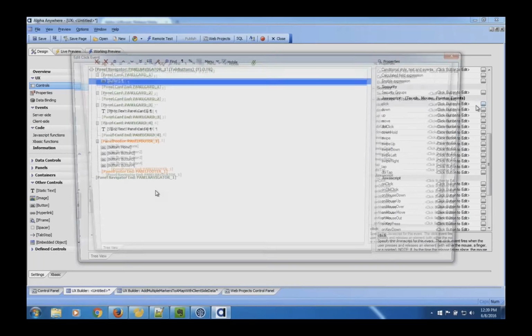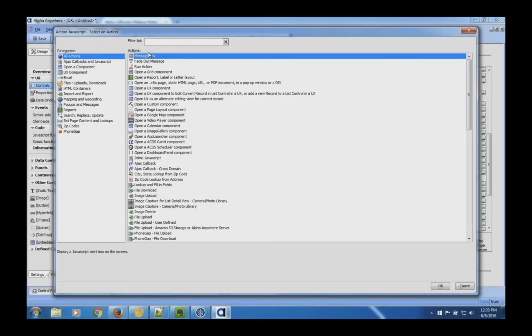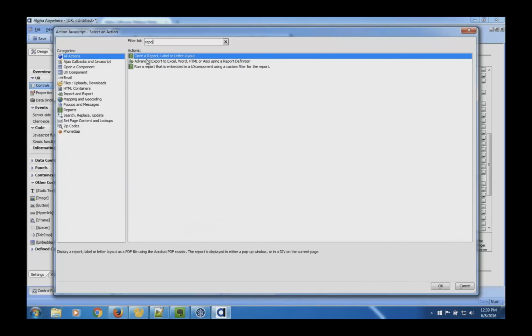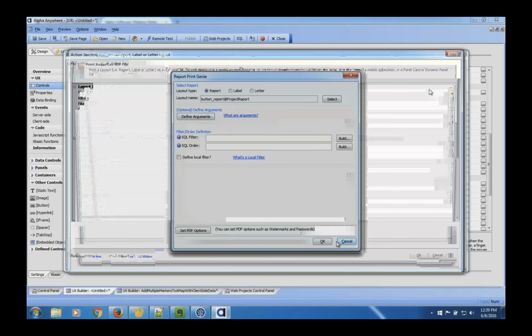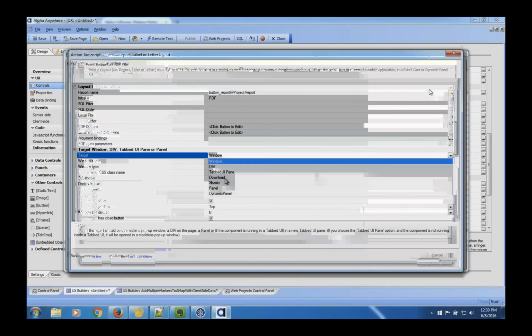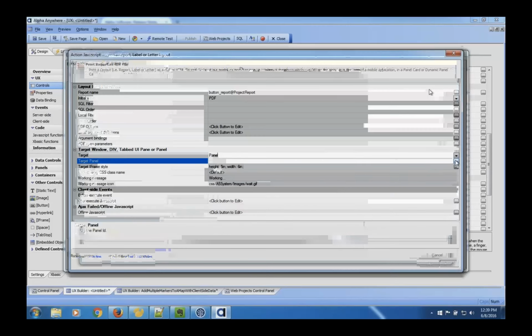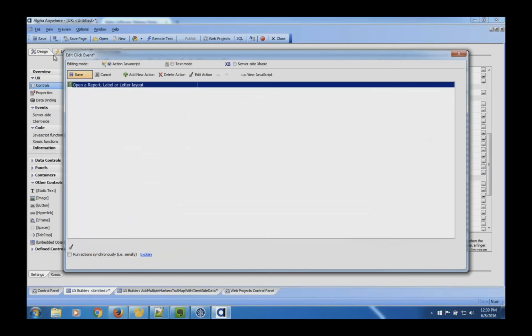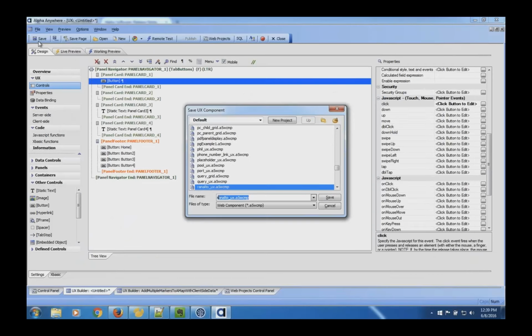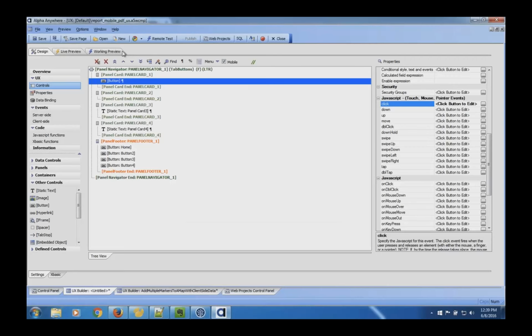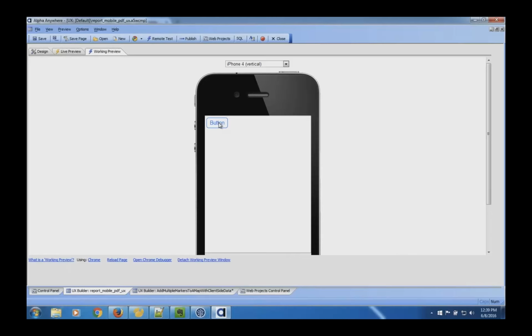So let me get this set up real quick. Let's go ahead and go to... Okay, and I'm just going to pick any report here. And I go to... And I will come back and explain what I'm doing here, but I just want to go ahead and put it together and see if I can get it to work. That's exciting. It is exciting. I can't wait to show that off.